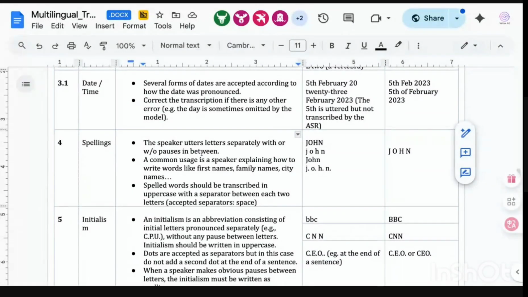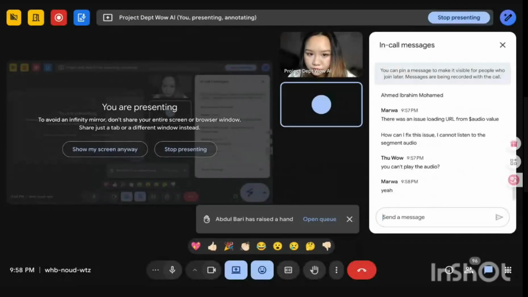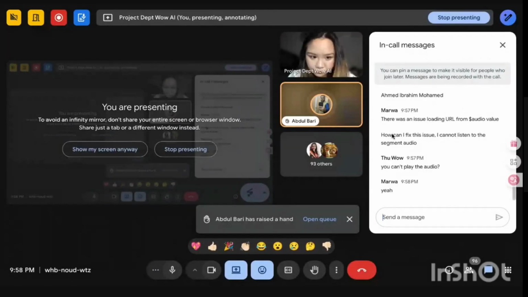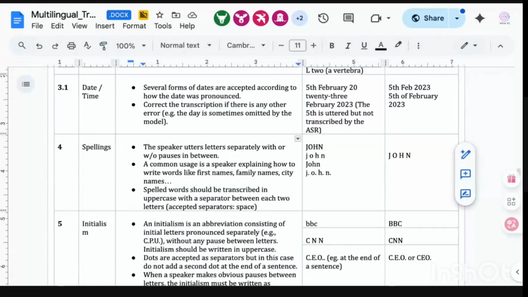Hi, Barry. If you have a question, feel free to raise your voice. Yes, I have a query. Let's suppose in the audio, if the doctor says the date is 5 February 2023, in this scenario, are we going to write TH or is it just the numeric?